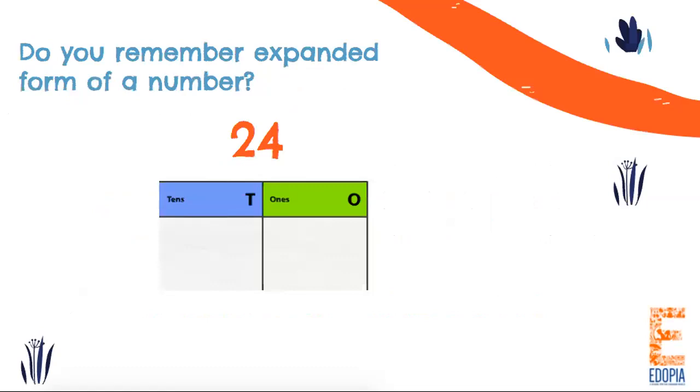Okay, so the question was, how can we assess bigger numbers, bigger than 1-digit numbers or bigger than 20? How can we figure out if they are even numbers or not? So let's begin by expanding this number. You all remember how to expand numbers, don't you? This number has 2 tens and 4 ones. So this number can be written as 2 tens and 4 ones. And we all know that 2 tens is equal to 20, and 20 plus 4 makes 24. So this is the expanded version of the number 24.